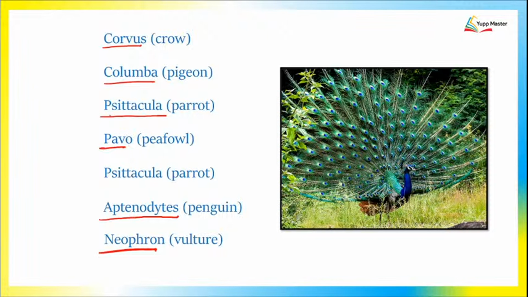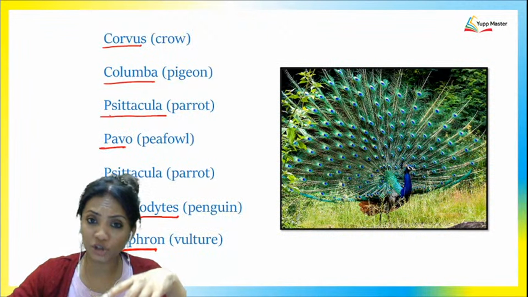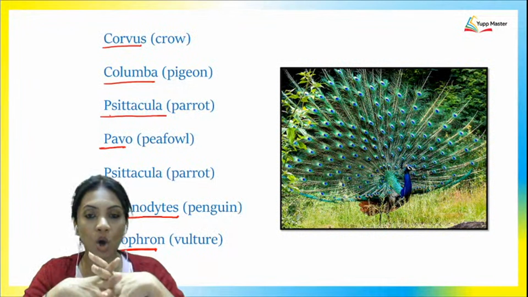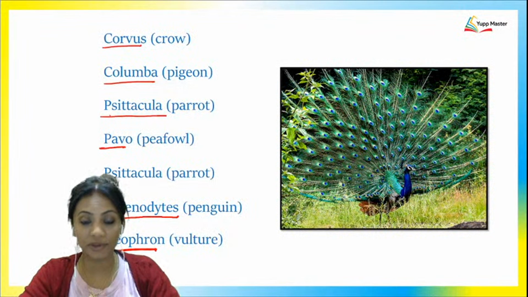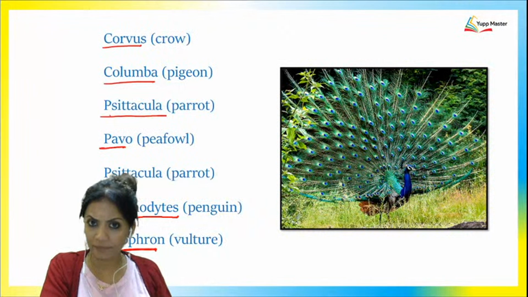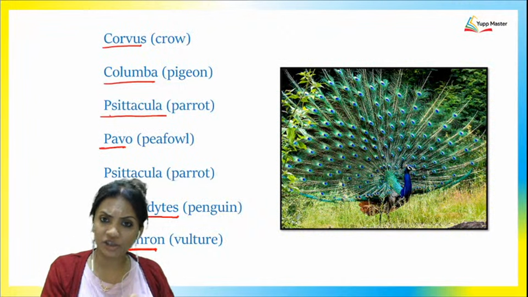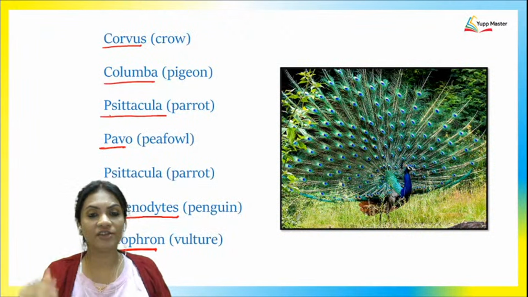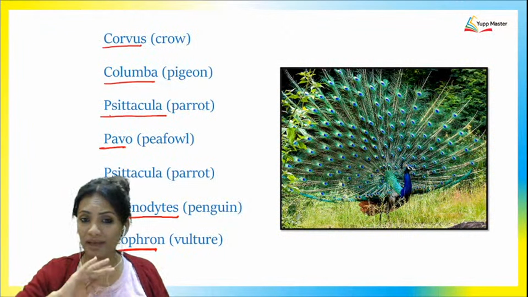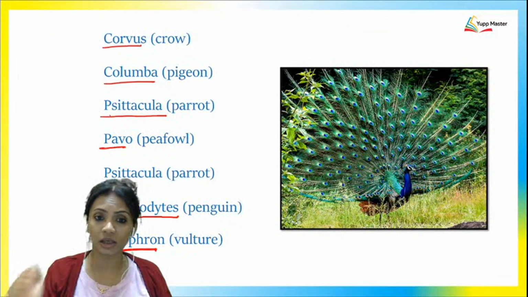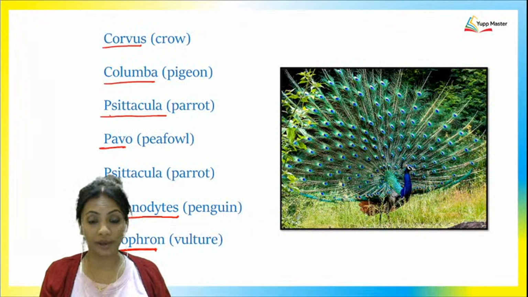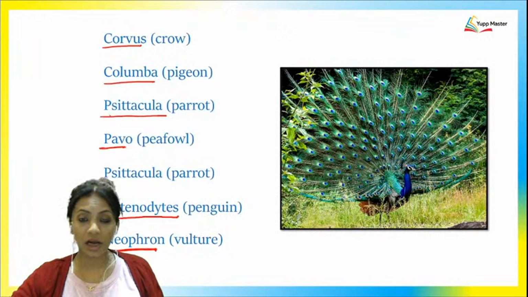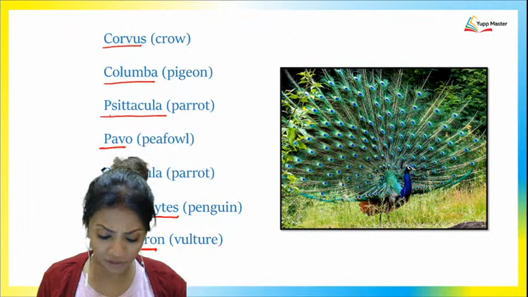Remember, when we talk about kingdom Animalia, especially the chordate part, MCQs are all about the examples. When we talk about the invertebrate part, yes, the general features and the special features are just as important as the examples. But when we talk about the chordates, the most important part is the examples only. So do go ahead, take a screenshot of these examples over here. And this was all about the Aves here.